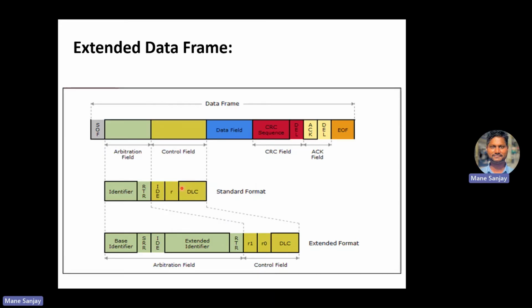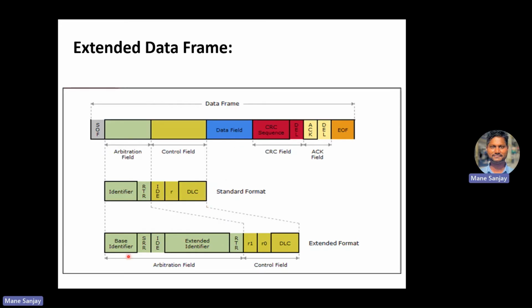So DLC. Then again it will look at the 4 bits. If it is 0001 or 1000, that means it is 8, so 8 bytes of information are available. So I will take into account only the 8 fields. If it is a 6, I will take into account 6 fields only. That way you can reduce the size of the frame. As you reduce the size of the frame, the bus load also reduces. That is very important. You are sending fewer bits into the network. So this is for the standard frame.